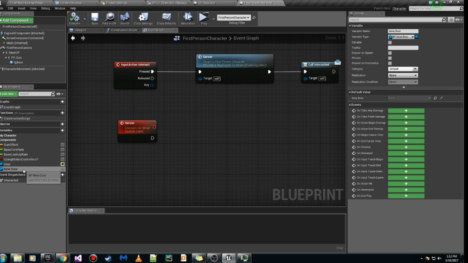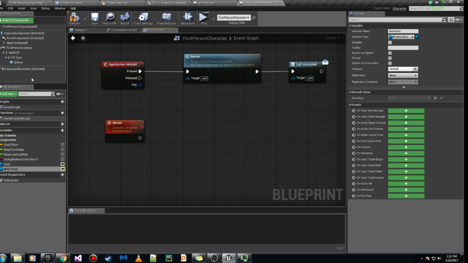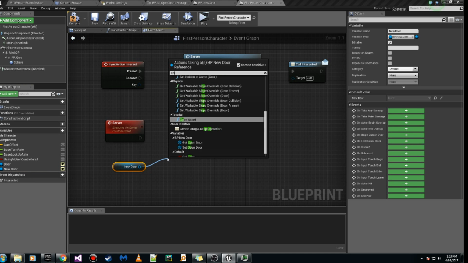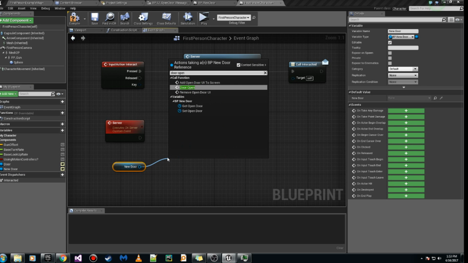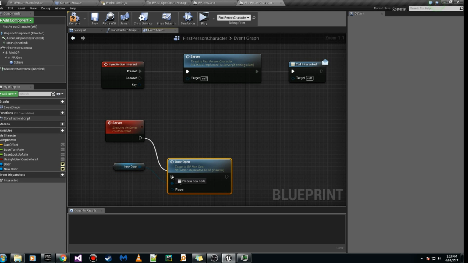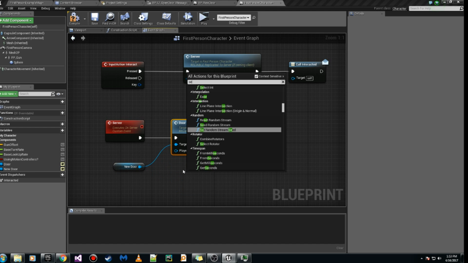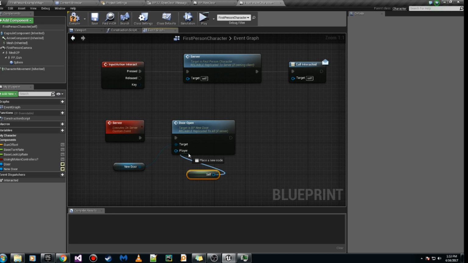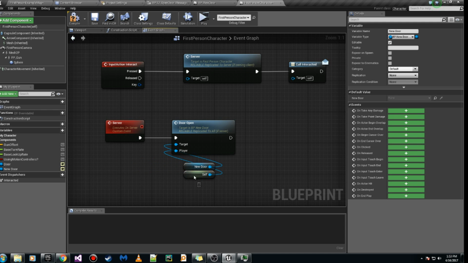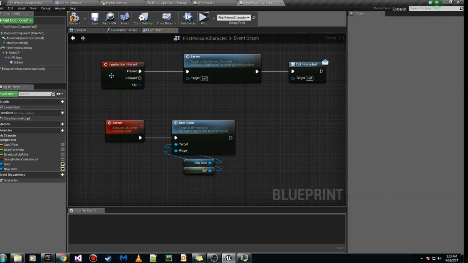File save, and make this a public variable because we're going to have to set this variable in the door. So new door, and then from that we call door open. And then we're going to pass through self as the player because we're in the player character. And that's all we have to do in the character.